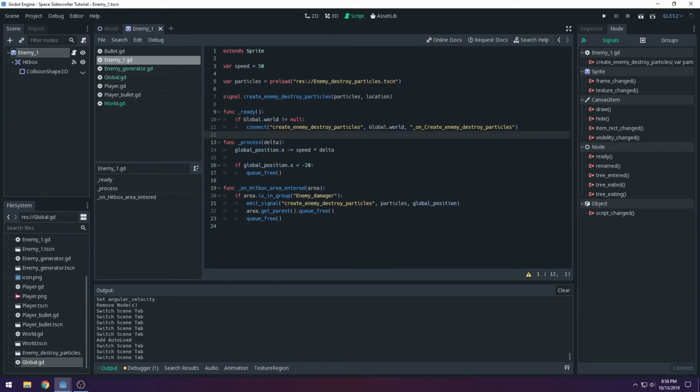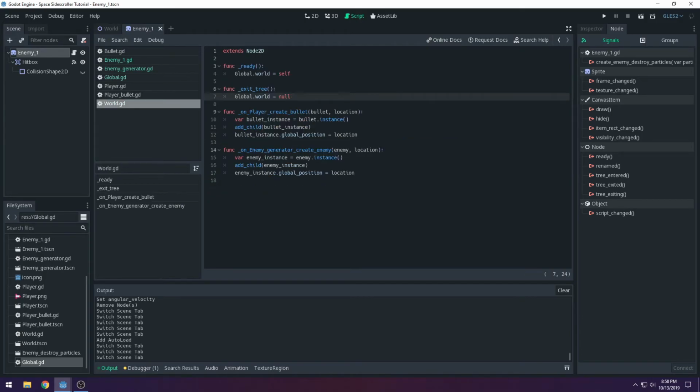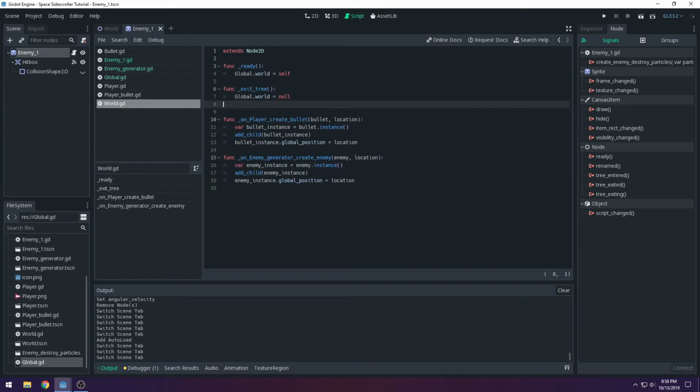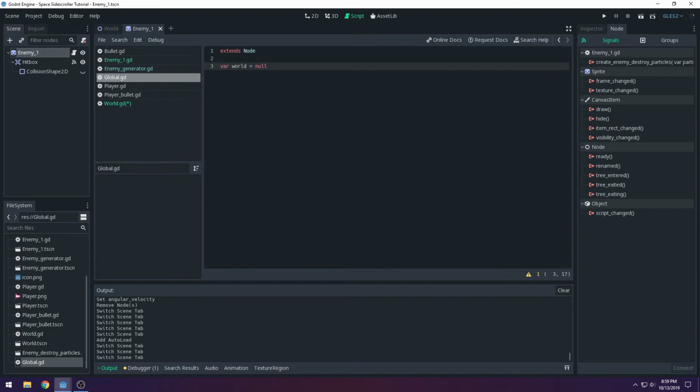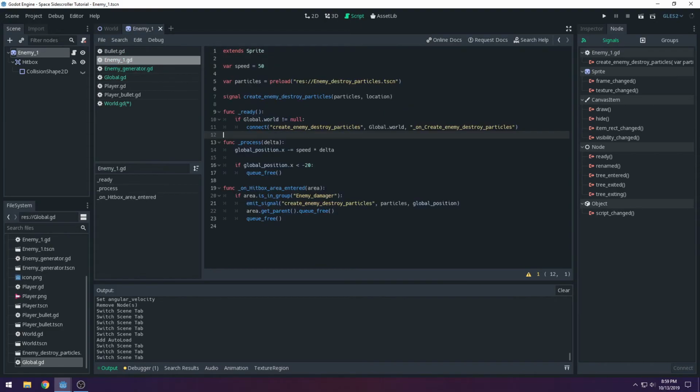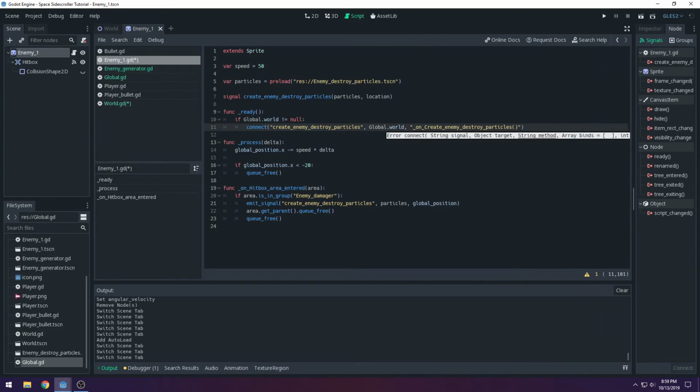Okay, so now we are going to go into our world, where we have our function to create our particles, and we also need to put in the parameters. And when I connect it, I think I need to put in the parameters in here too. Wait, let me look at this first.